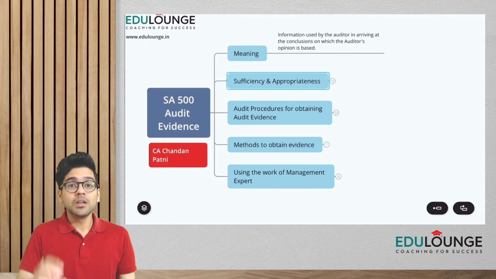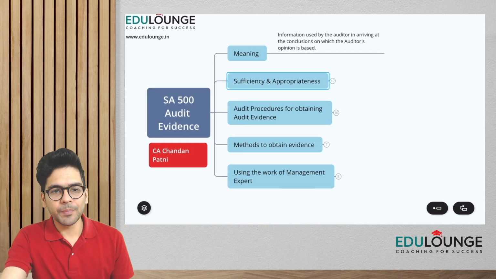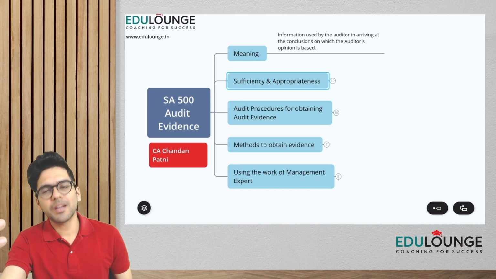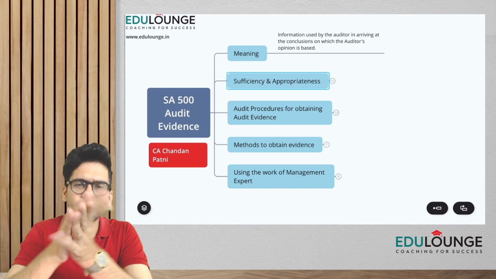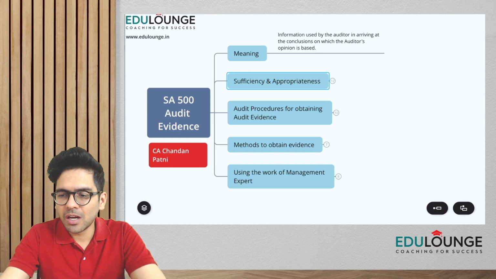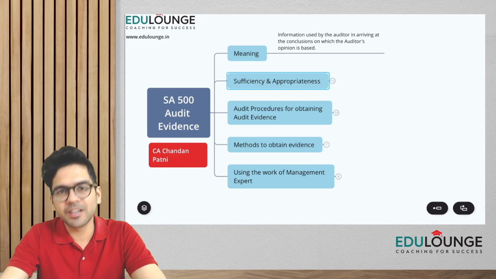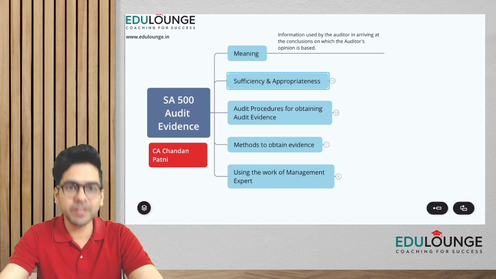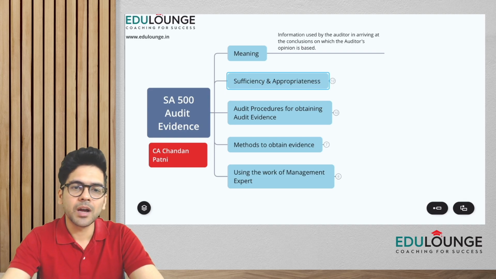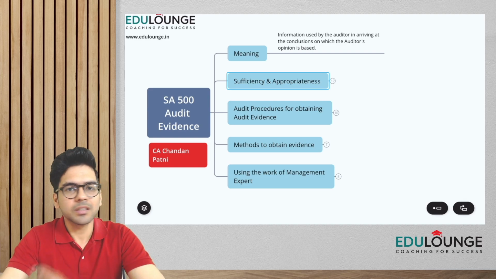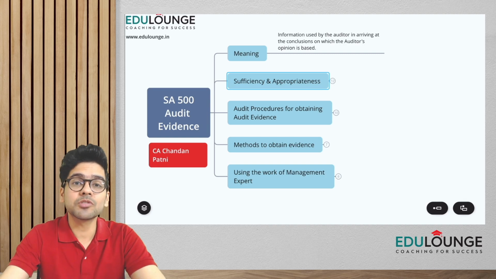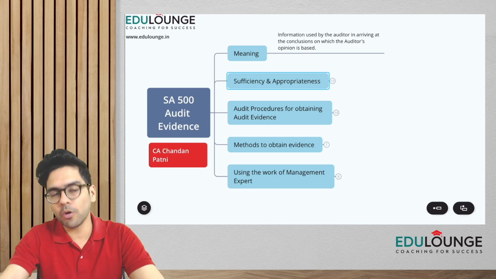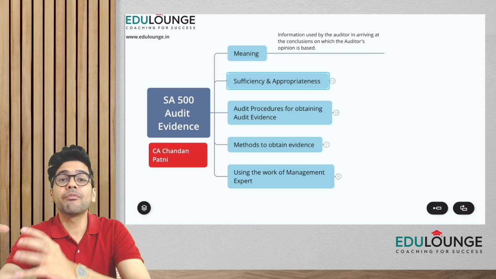Now, this chapter, the name is audit evidence. And you also have to understand that there could be different sources of evidence. Evidence can be classified on the basis of sources, like internally generated, externally generated. It can be on the basis of nature also, whether it is documentary evidence, oral evidence, or whether you get evidence by observing things. So there can be different types of evidence. But though this chapter is about audit evidence, it is going to teach us how to obtain audit evidence. So we are going to learn about different audit procedures.